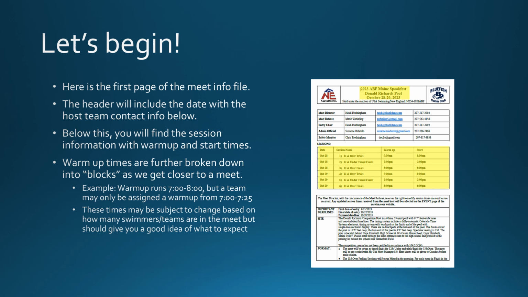Right at the top, you get the header. It's going to have the date and the title of the meet. Sometimes you'll see who's hosting it or what pool it's at, some other info, but it's basically what you're going to get there. Below that, you've got all of the contact information.